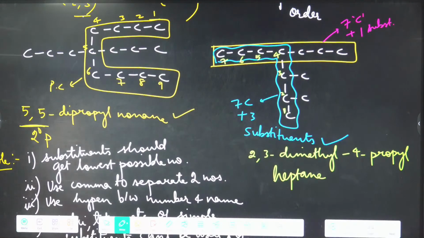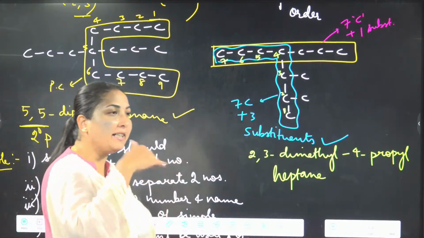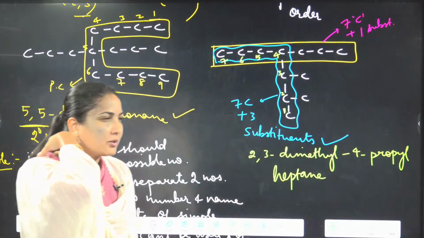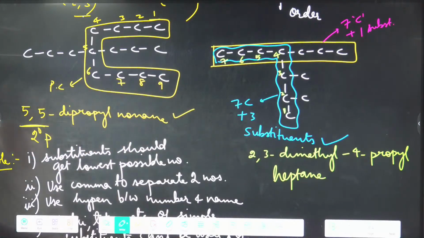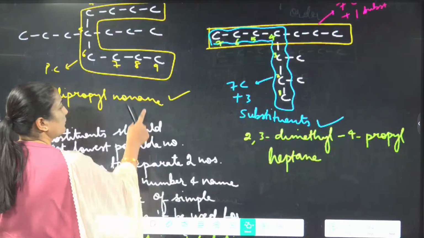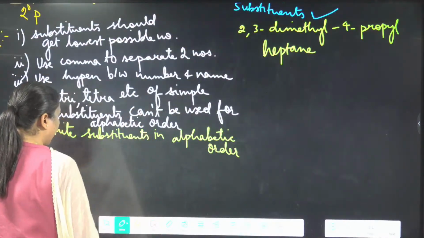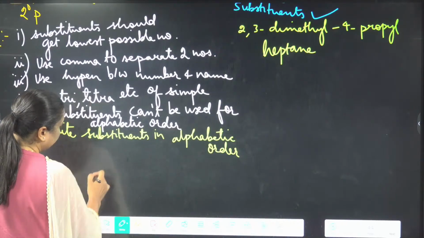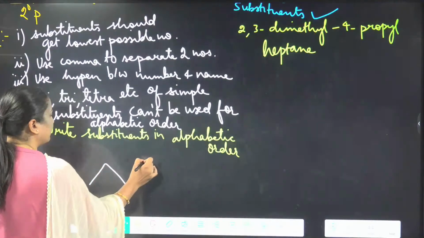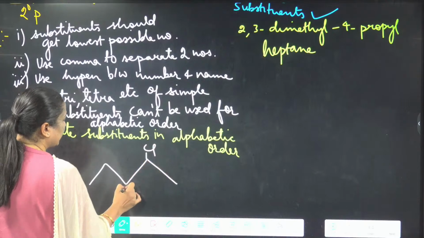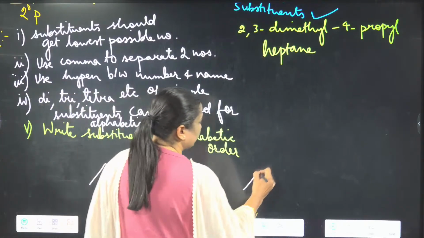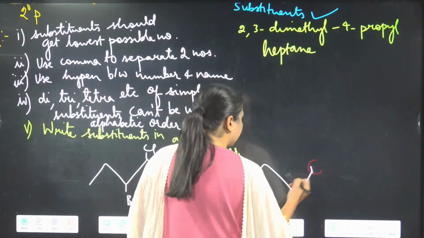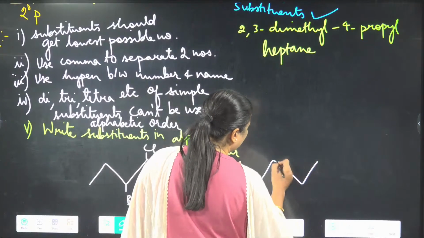Can I take 2 more examples? Then few more examples I'll give you in the next class, which you have to do. Can we take 2 more simple examples, so that you understand the meaning of all those things? Okay. Now next is, suppose I am having something like this. Here it is chloro, here it is bromo. Just 2 examples, last 2 examples.